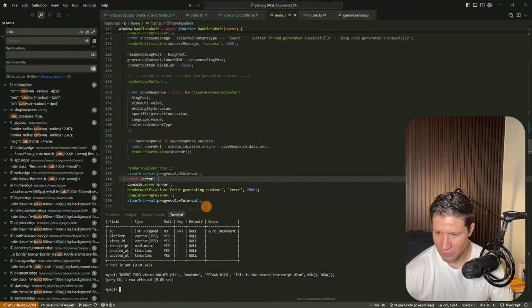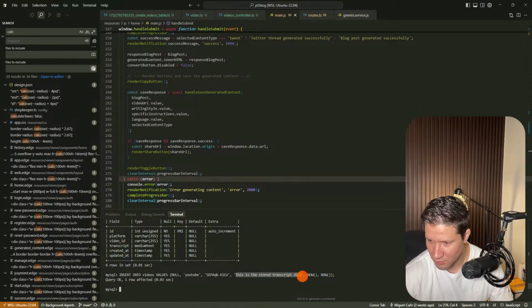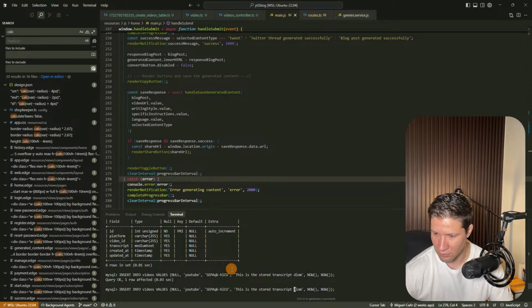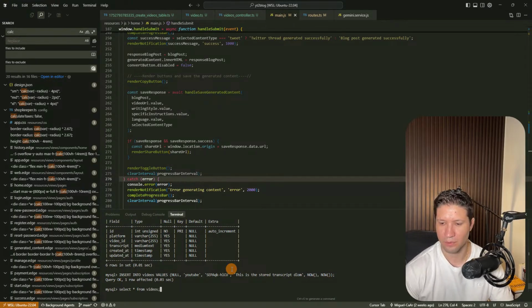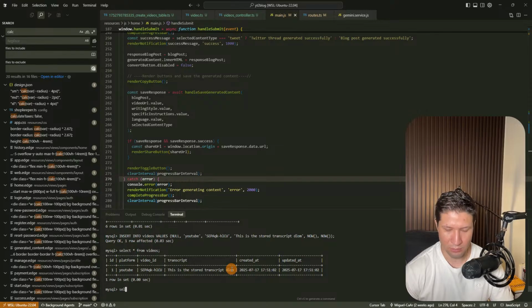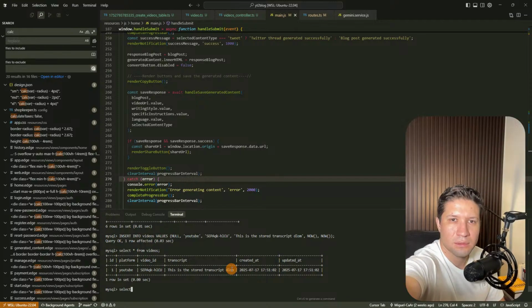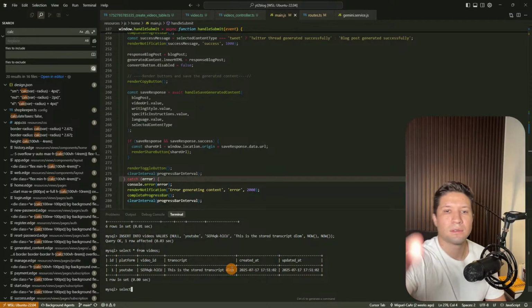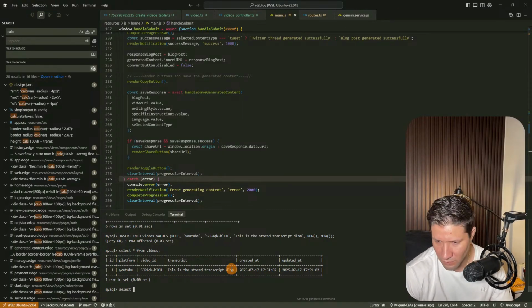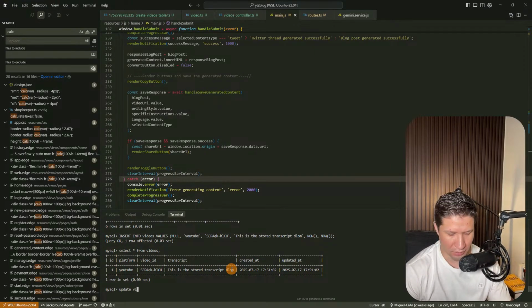So it's returning this text. This is the stored transcript, but it's telling me that it's not. So for example, if I add in here something like, okay, I'm going to select all from videos, sorry, I'm going to update videos set where ID equals 1.